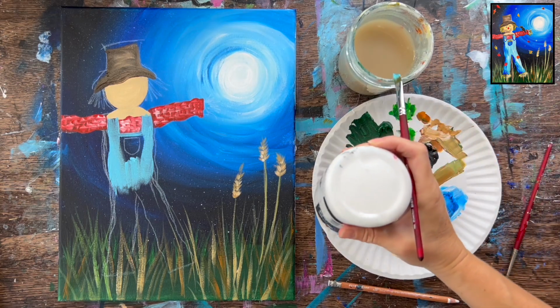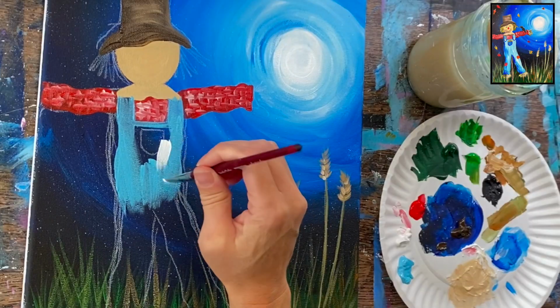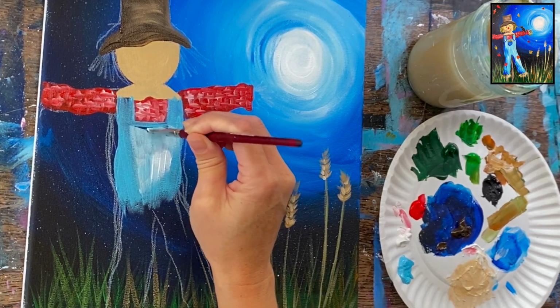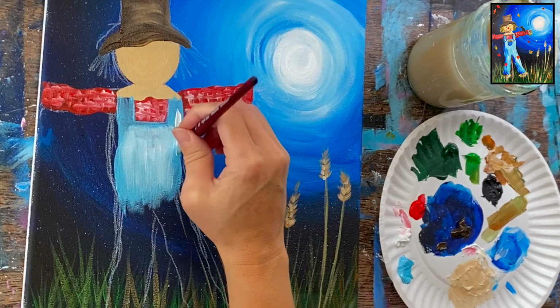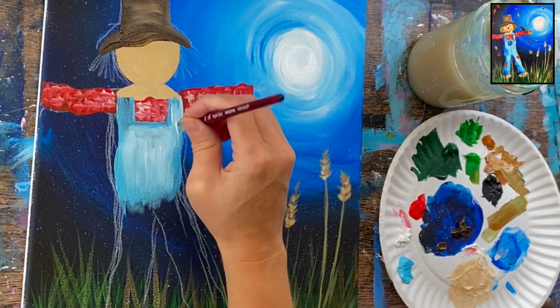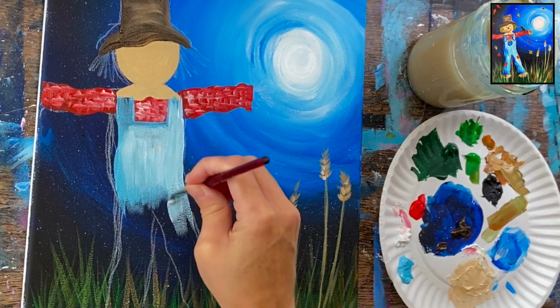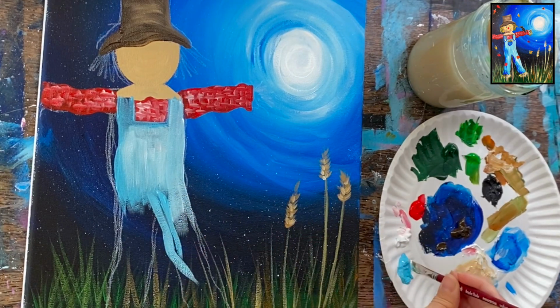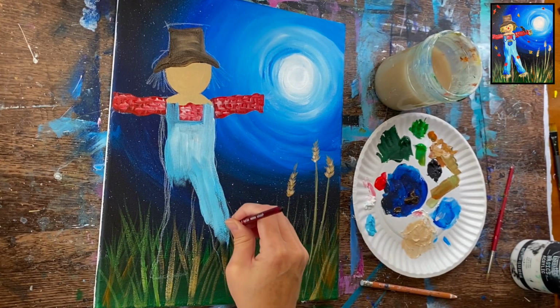I'm going to load some fresh titanium white onto my palette as well. Load my 3/8 inch in that white. So I'm going to let this white blend with this blue before that blue dries all the way. It's going to give some nice color variation in my overalls. Gives it that sort of faded denim look. So I'm reloading my brush in blue and white and letting that blue and white gently blend together.